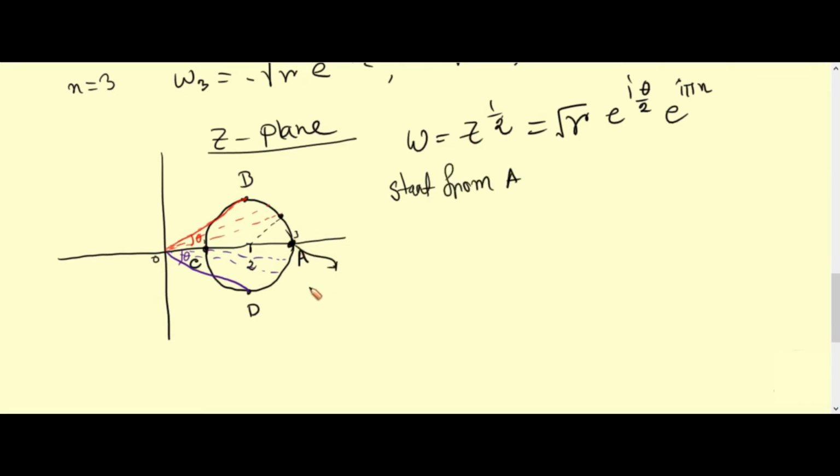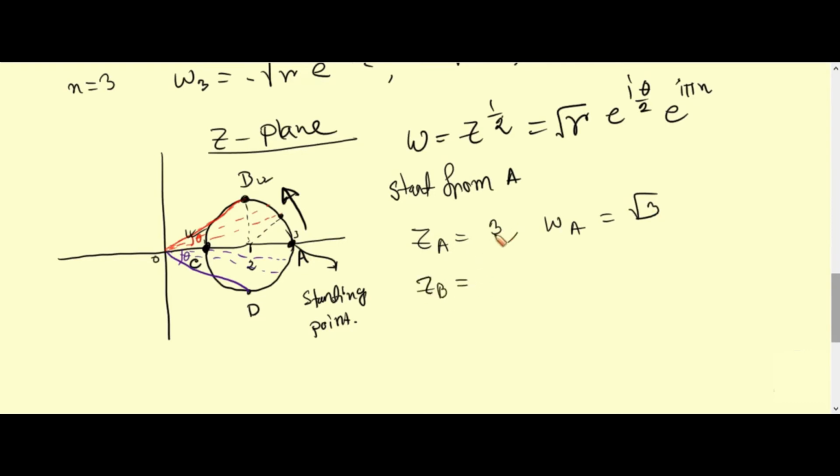So again, let me just write that starting point. And we want to see what happens to w as z moves along this circle, that is circle A, B, C, D. So we will start from this point A, and the idea is to just go around the circle and see what happens to w. First thing we are going to do is start from A, and let's have z of a as 3. You can easily see it from the graph, and for that w of a will be just square root of 3, because the argument for this 3 is just 0.